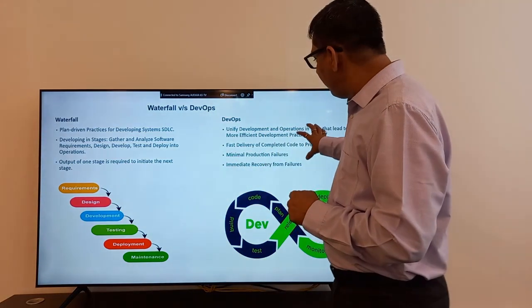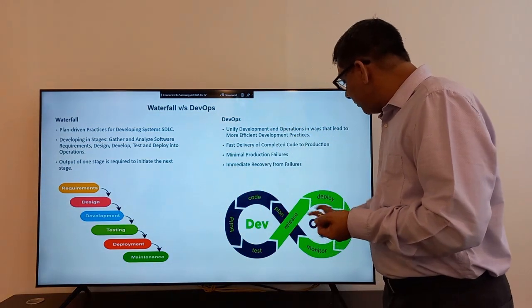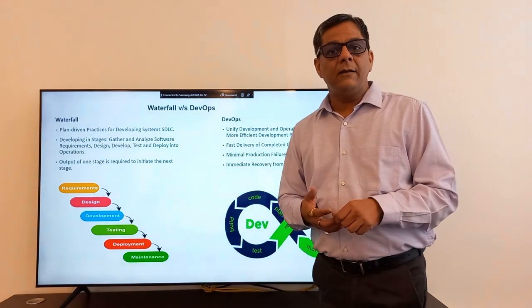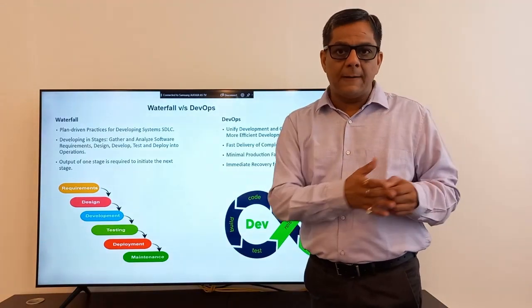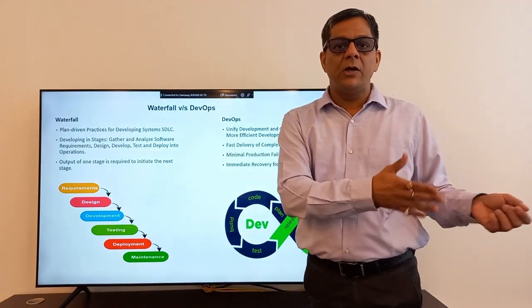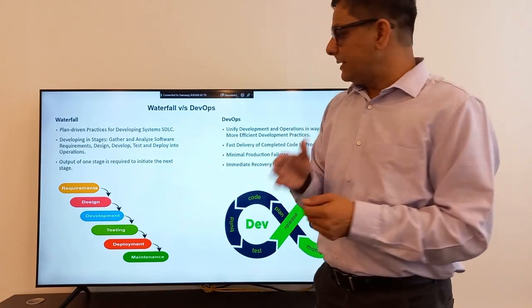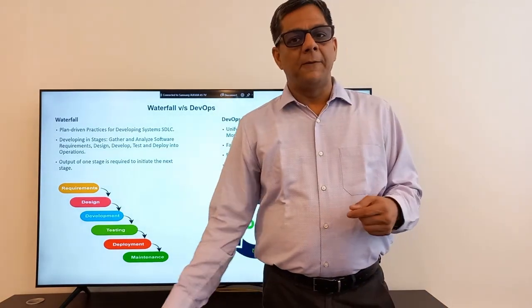But in DevOps, since the teams work together, they can find the issues much earlier, in UAT or development, before it gets pushed out to production.